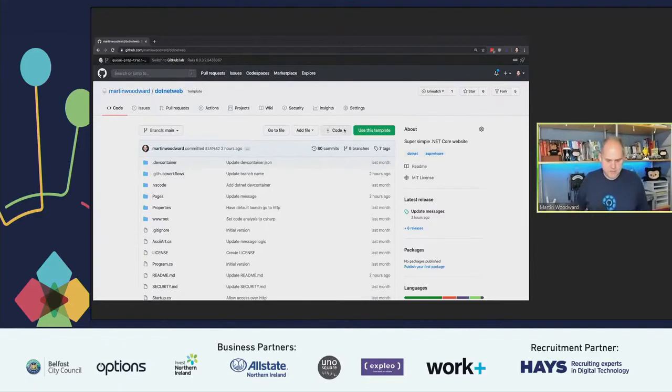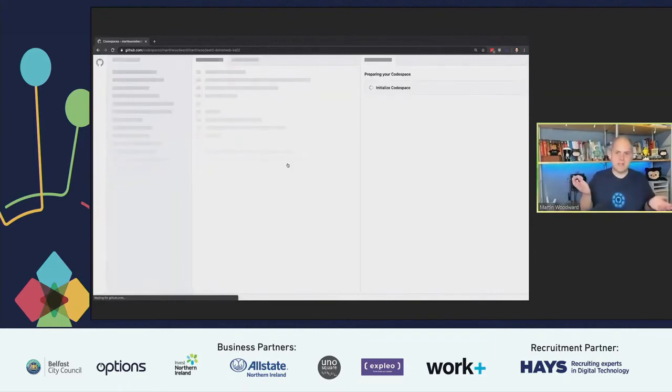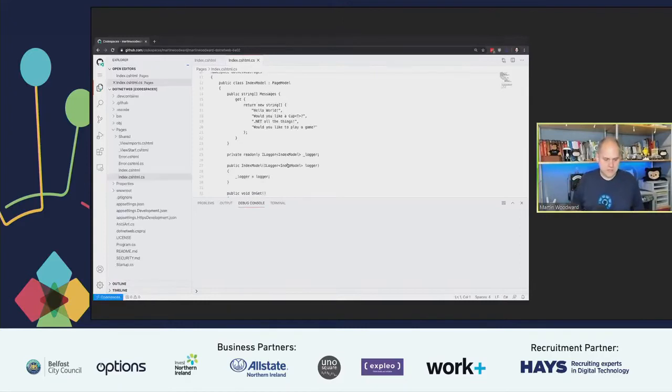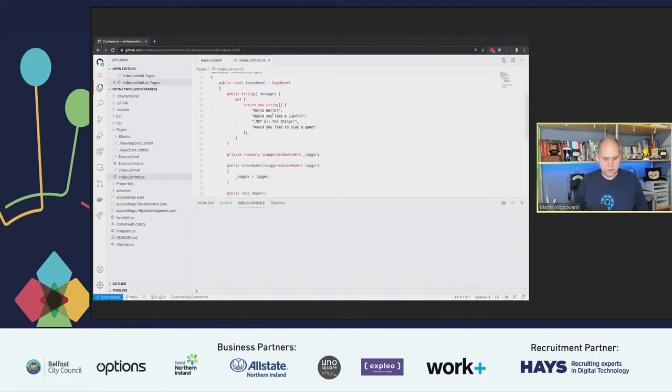Right then, so I'm going to come in here and open with Codespaces. I'm going to open this project fully inside of my browser, completely configured. This is running Visual Studio Code inside of the browser, but it's a full instance with all the extensions, all the plugins, all that sort of thing. And we can see we've got some messages here, and just a simple Razor Pages file there. But it's a full development environment.